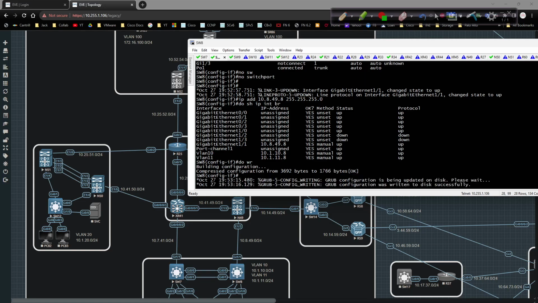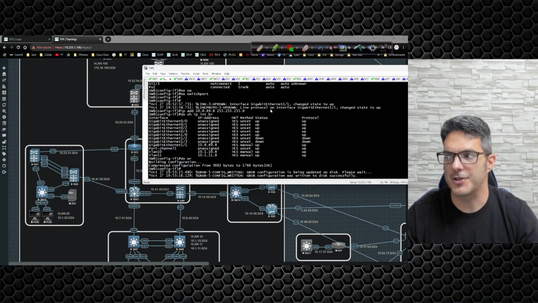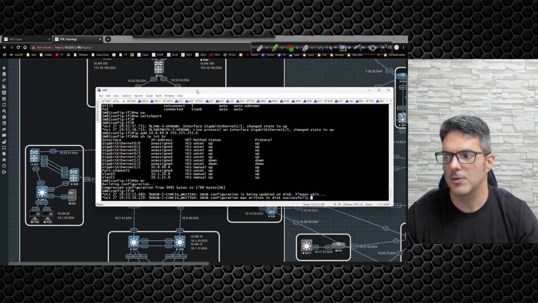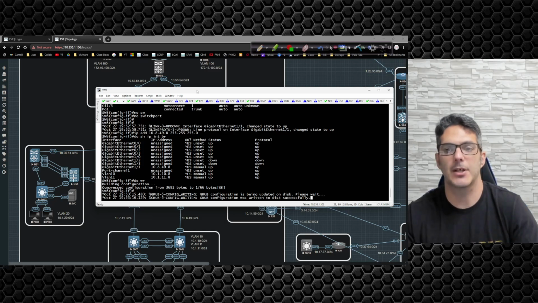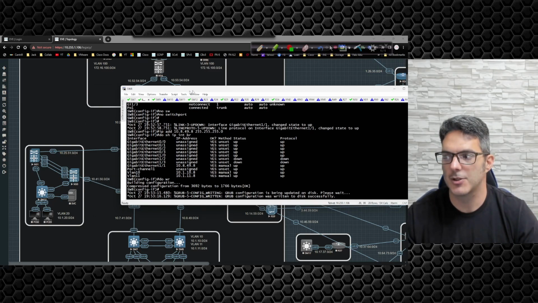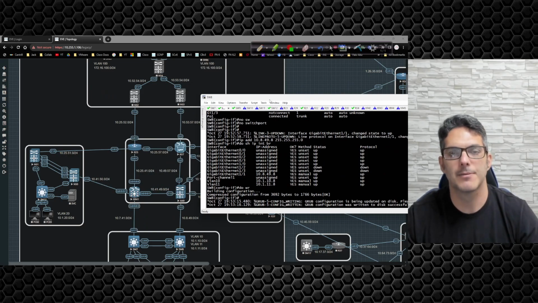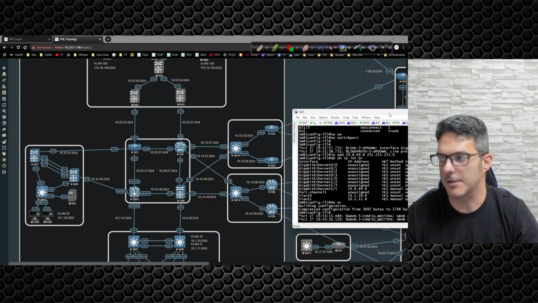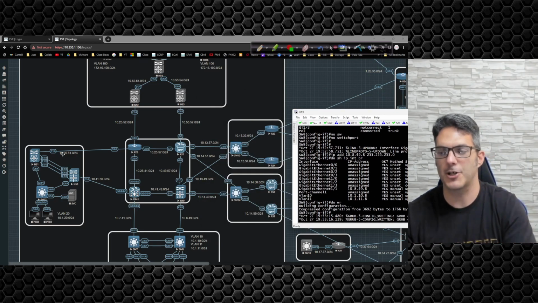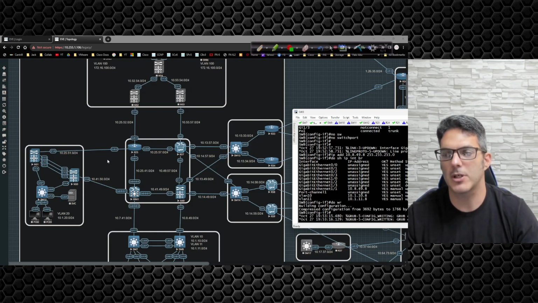All right. So that is it for this initial configuration process. So now that we have everything configured, we'll be able to go through the steps of getting everything working. So in the next video, we're going to start out with EIGRP. I'm going to get EIGRP working completely in this environment and get it completely operational. We'll walk through the configuration of all the different pieces of equipment. We've already done some basic stuff. We're going to continue doing that, but we're just going to make this a little bit bigger.